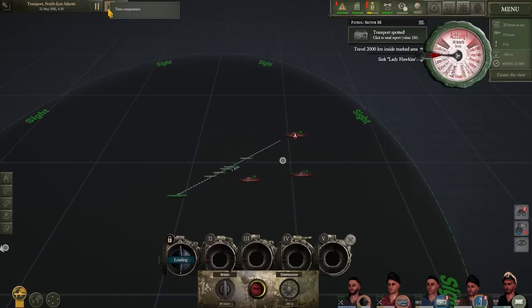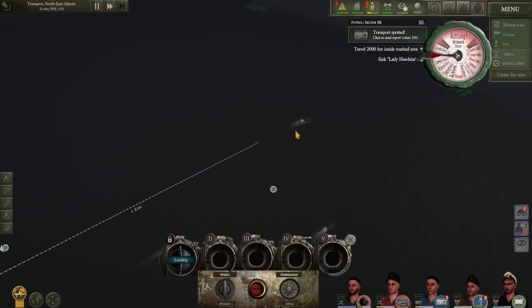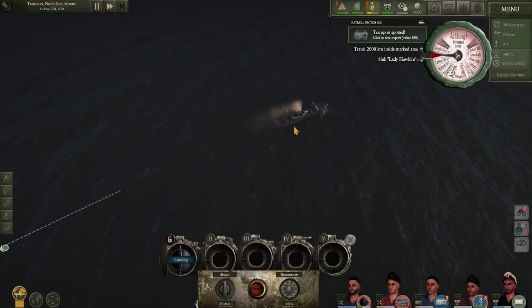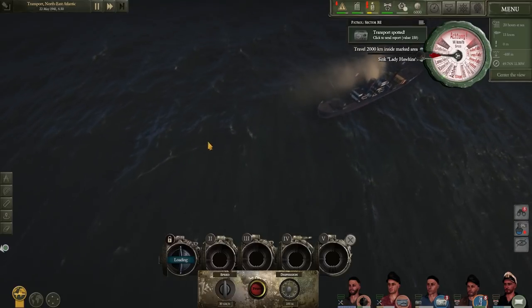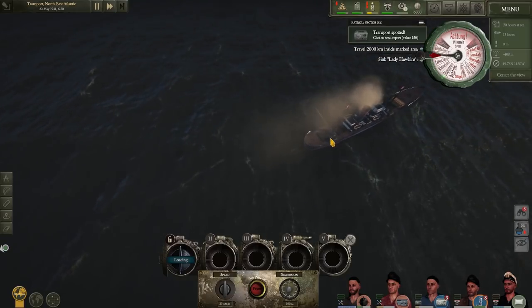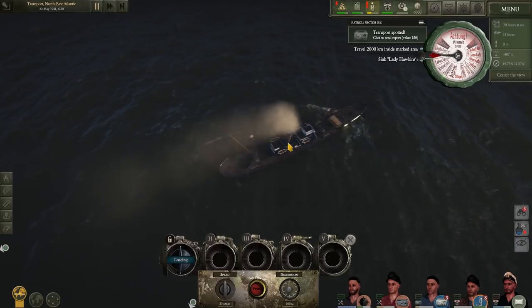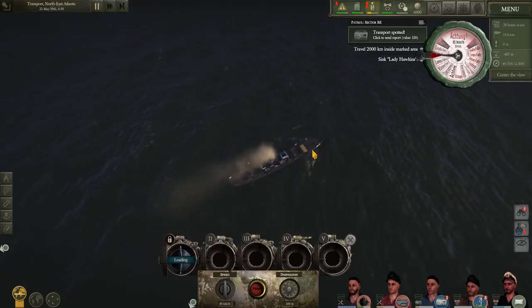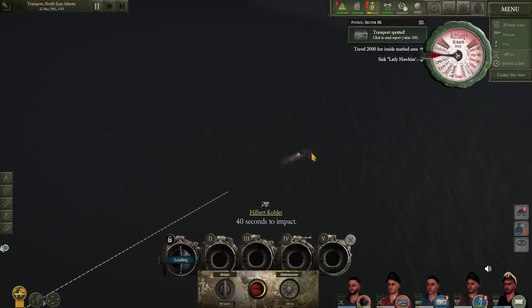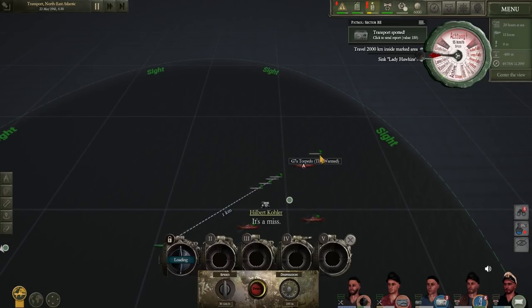All right, let's speed it up. Let's let the torpedoes arrive. Torpedoes covered half the distance. We can actually watch. Oh, look, we can see it. We can see the torpedo just below the surface there. Hopefully it'll make contact. Doesn't look good. Doesn't look good at all. 40 seconds until impact. Well, that one went right past.